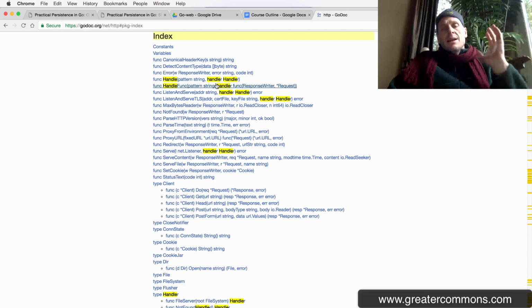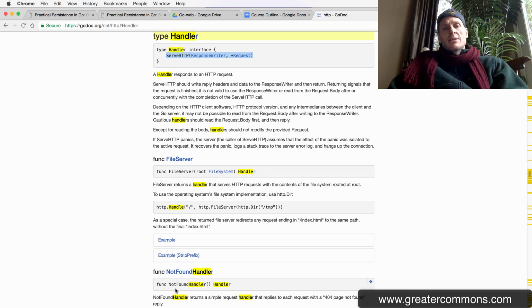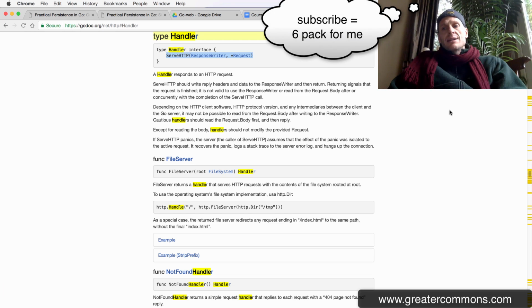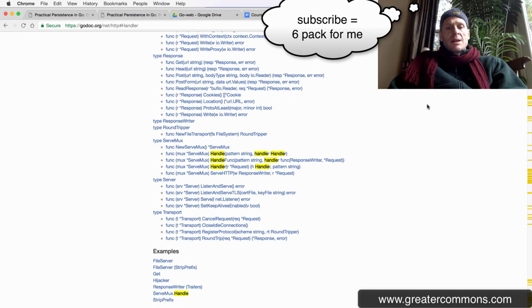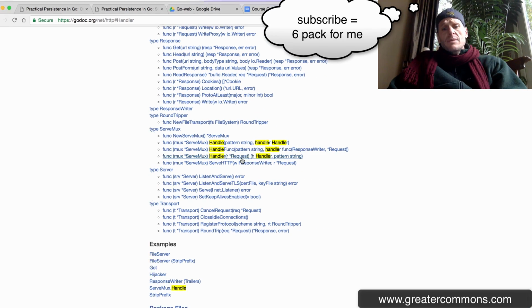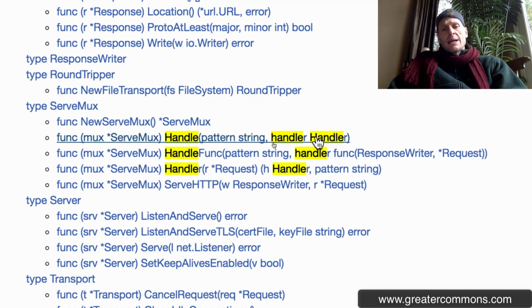Understanding type Handler is the entry point to understanding the net/http package. So type Handler is an interface, and it has this method. What an interface says is, hey baby, if you've got these methods, then you're my type. So any other type that has this method is implementing the Handler interface and is also type Handler. That allows polymorphism. Handlers are asked for somewhere, and if your type implements the Handler interface, you can pass it in as a handler.